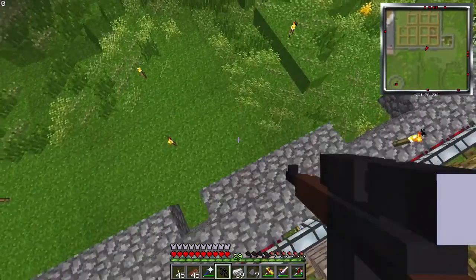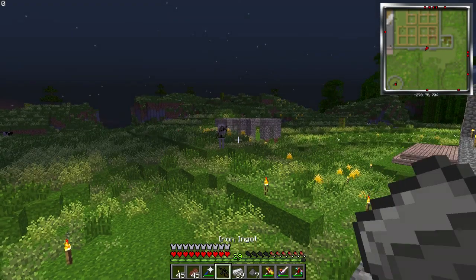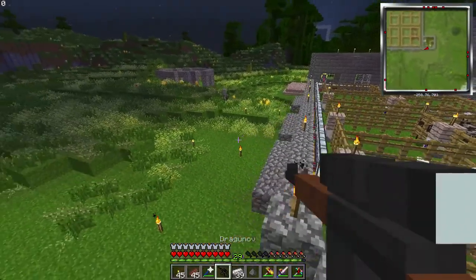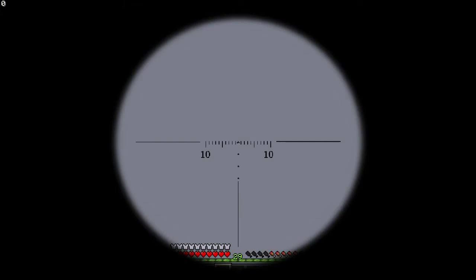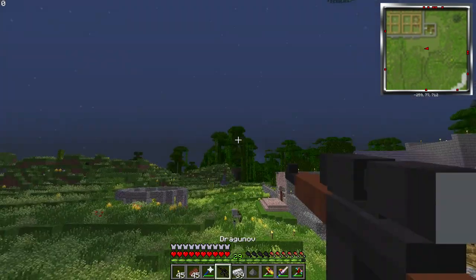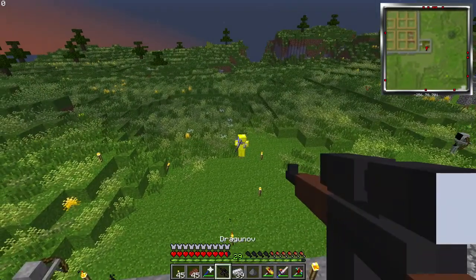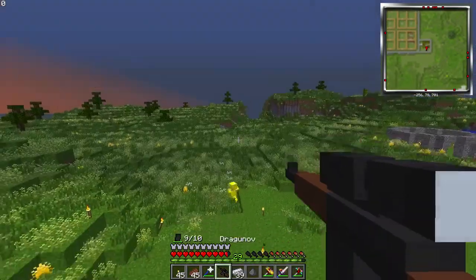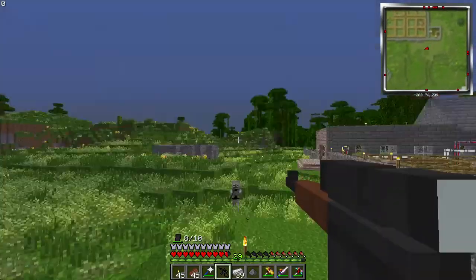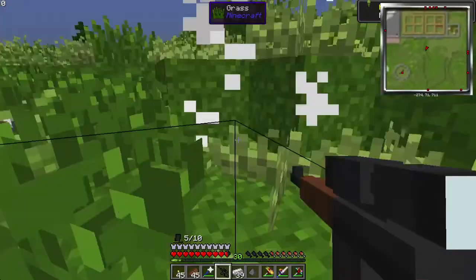Okay, there's a skeleton. I'm gonna perch over here. Whoa. Okay. Did that guy just? Oh. Okay. Something is wrong with the sight. I'm not sure what it is. It could be the distance. Yeah, that guy's shooting at me. Okay, let's try it this way. Loading up. I missed. Okay, how did I miss from that close?